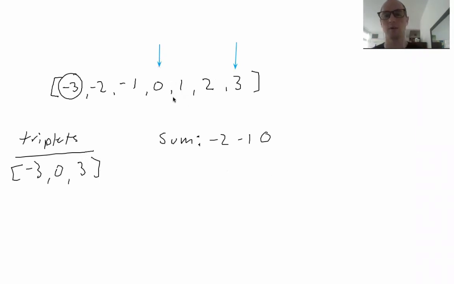Now here, our sum is 0. So we need to actually both increment our starting pointer and decrement our ending pointer. The reason we need to do both is that since the pointers are on numbers that currently sum to 0, if we move only one of them, it will not equal 0, because we're either increasing or decreasing the number. So we need to move both pointers at the same time, and then check again for our next number. So we have -3, and then here we have 1 and 2. That's a sum of 0. So we'll record that triplet.